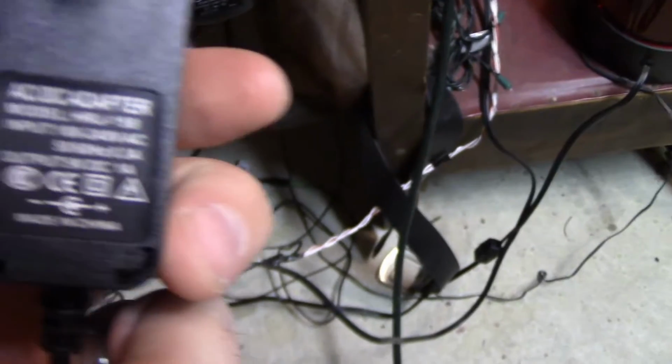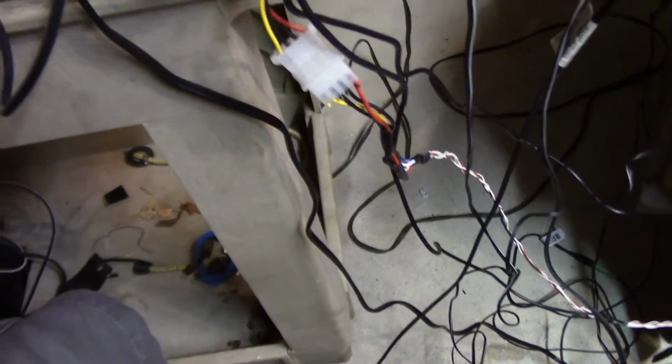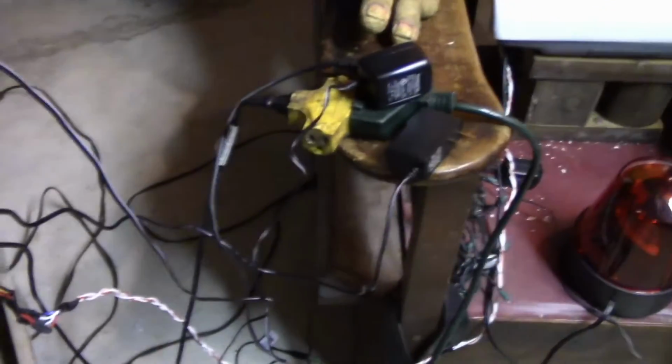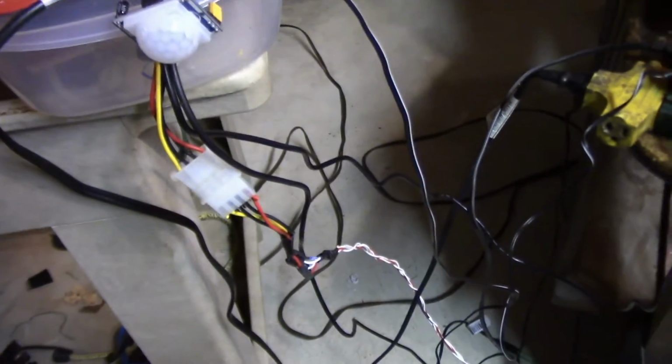All the things done. The circuit reset. So I'm thinking that maybe 1 amp isn't enough. I'm thinking maybe I need more, or I'm overloading the Arduino's ability to supply power to these relays, which makes no friggin' sense. The other idea that I have is to run a separate power supply for the relays. So I'll power the Arduino with one, and then run another power supply in here and power up the relays.